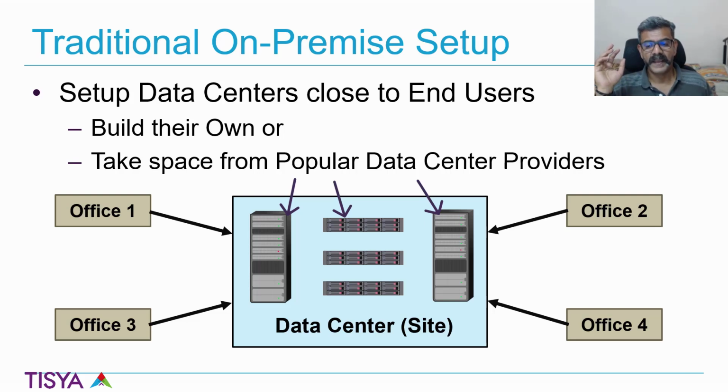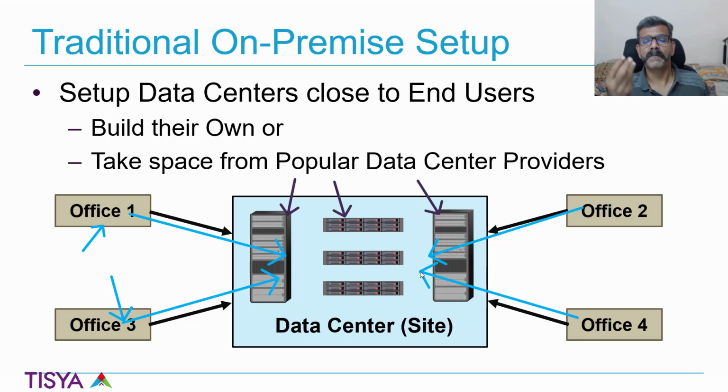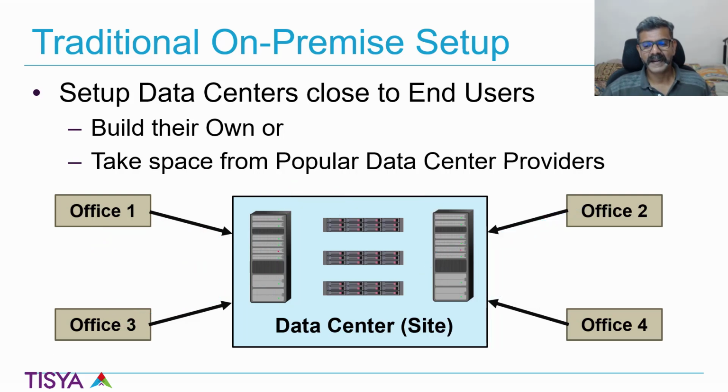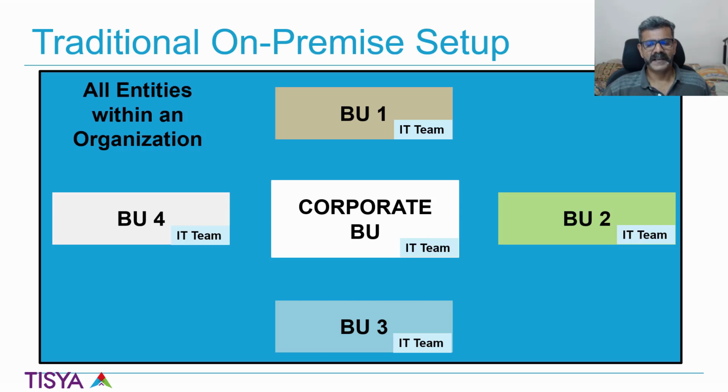And from various locations, maybe office locations, factory locations, warehouse locations, the employees who require access to these applications needed a connection to the data center. The data center could be somewhere centrally located such that it is close to all the offices, equidistant. And this is where a VPN connection or a leased line connection comes into use. So a typical on-premise infrastructure includes all of this, and diagrammatically, it would look something like this.